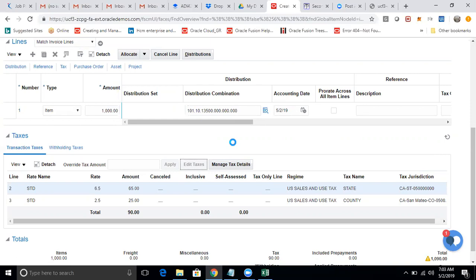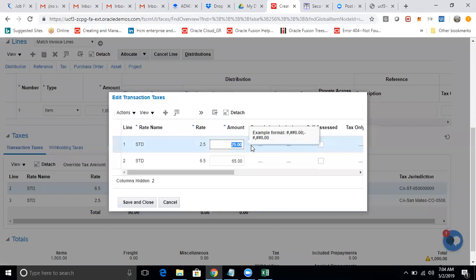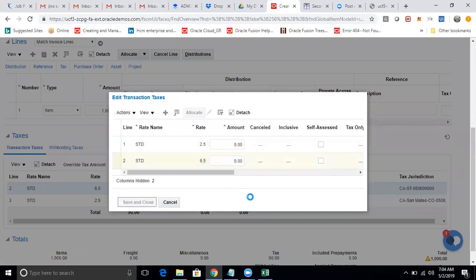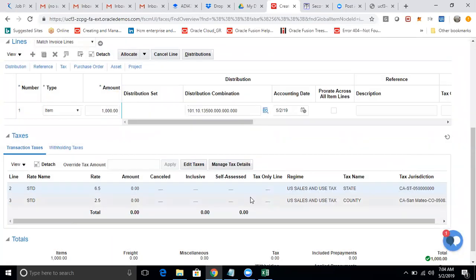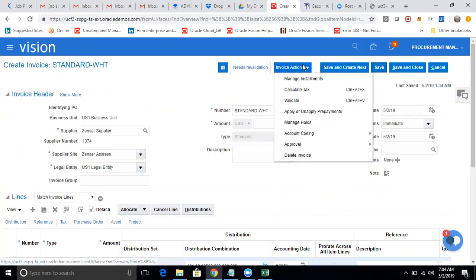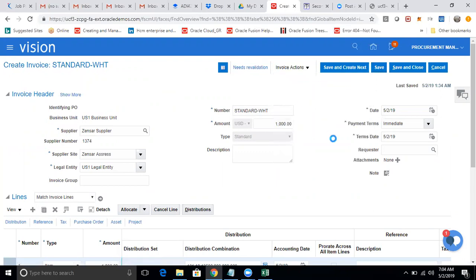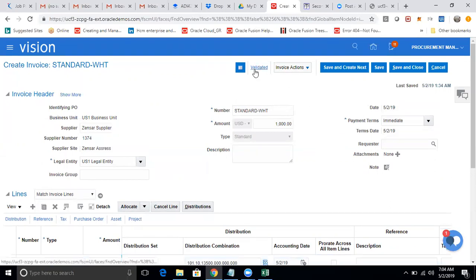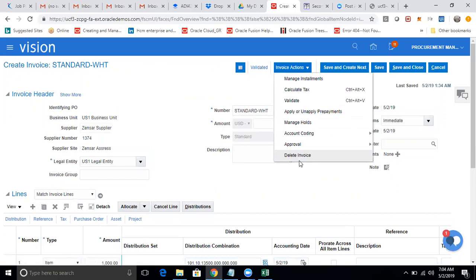Right now I'm removing all these taxes here. Now it's validated successfully.